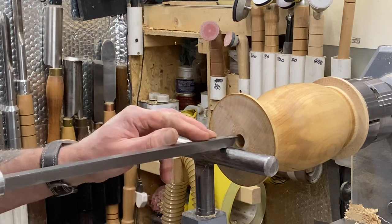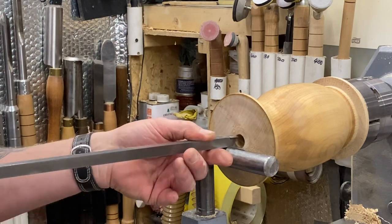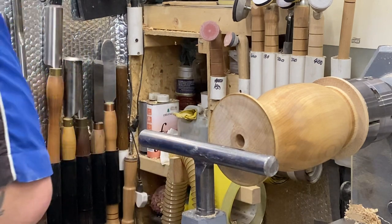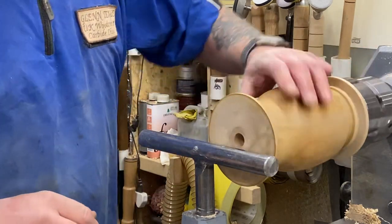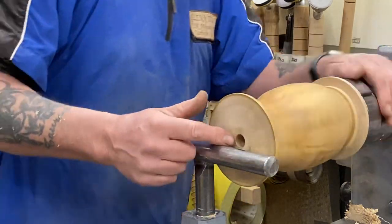So I'm above center because I've got a 12 mil bar. So on this one, I'm above center. Okay. I could start with a 10 mil, but I'll probably just stick with the 12 mil bar, and that way I should be able to go all the way down with it. All right. Now just check that because that's got a slight wobble.